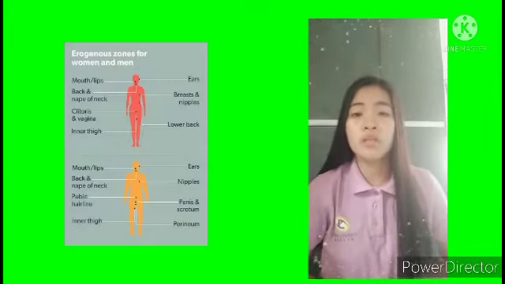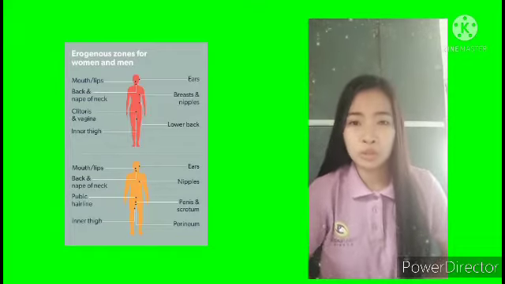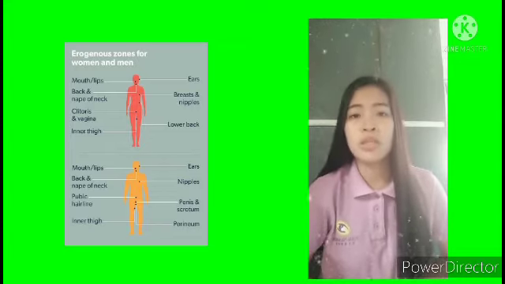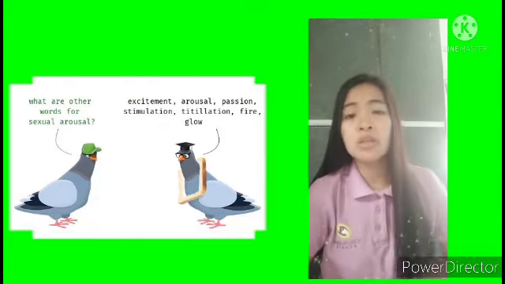So for today, we're going to talk about the physiological aspects of sexual excitement. So, erogenous zones. These are parts of the body that are particularly sensitive to touch and pressure, which contributes to sexual arousal. So the erogenous zone is sexually sensitive. And then we have sexual arousal, also known as sexual excitement. It describes the physiological and psychological responses in preparation for sexual intercourse when exposed to sexual stimuli.